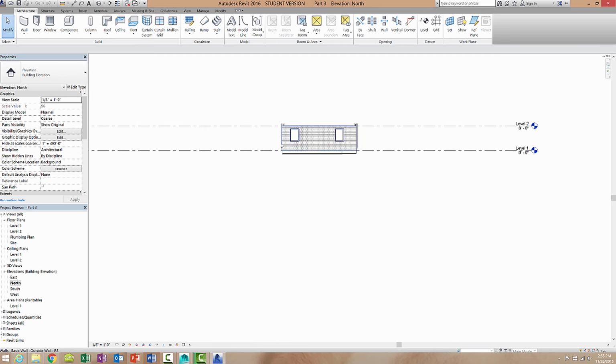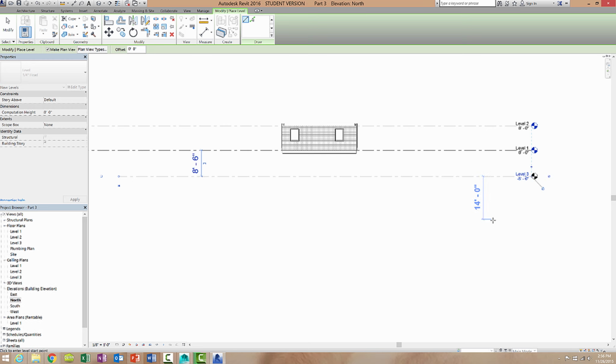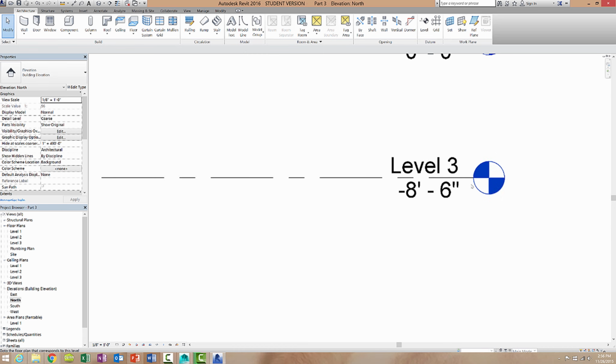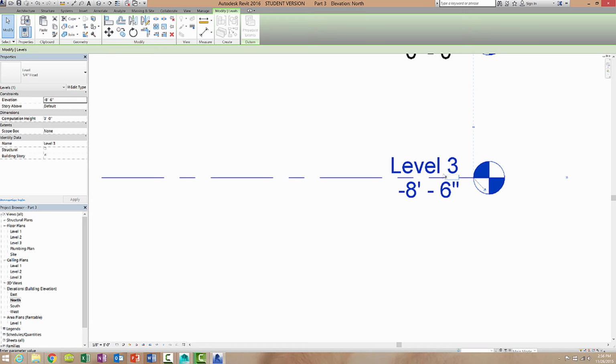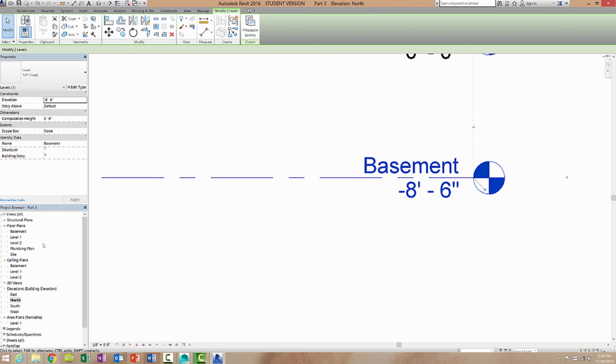And we're going to add an elevation by going to the level button over here, clicking on that, and then drawing an elevation just by clicking on one end and dragging it over to the other. Click over there. I'm going to press escape twice and zoom in over to the number. This is our level 3, but it's going to be our basement, so I'm going to rename it as such. I'll call it basement. And it's asking if I want to update it in our other views as well.